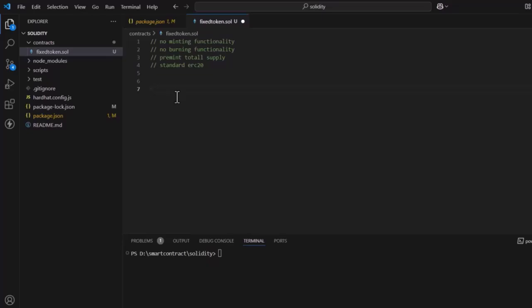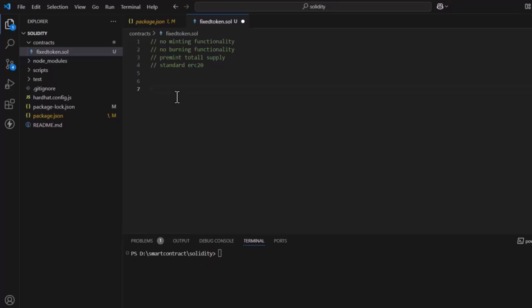Compiling is important because we need to deploy this smart contract on the blockchain. The blockchain does not interact directly with this smart contract, so it must be converted into bytecode to interact with the blockchain. Compilation is also important to interact with a front end like React, Next.js, or Angular, because we need another compiled version of this smart contract, which is the ABI, the application binary interface. For that, we need to compile the smart contract.